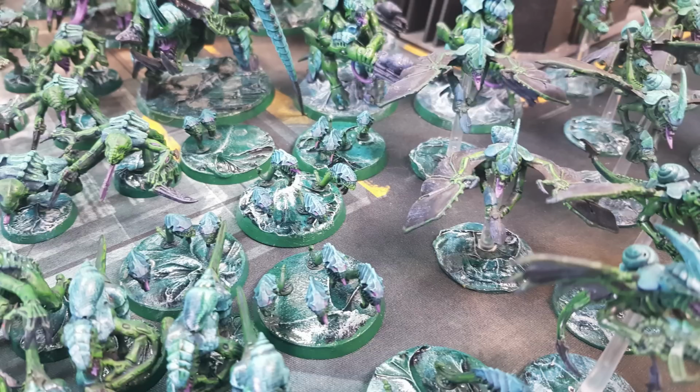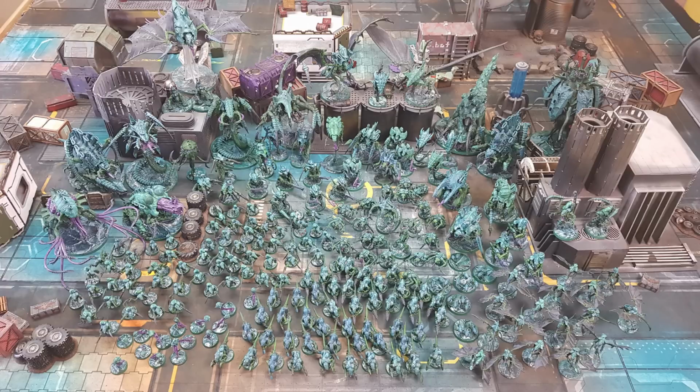If he could swallow whole a Slam Captain, so say you've done a couple of wounds to a Slam Captain and he's got like 2 or 3 remaining, and you could just finish him off and swallow him whole, it'd be a lot better. But what does a Slam Captain have, 5 or 6 wounds? 5. Yeah, so I have to roll a 5.